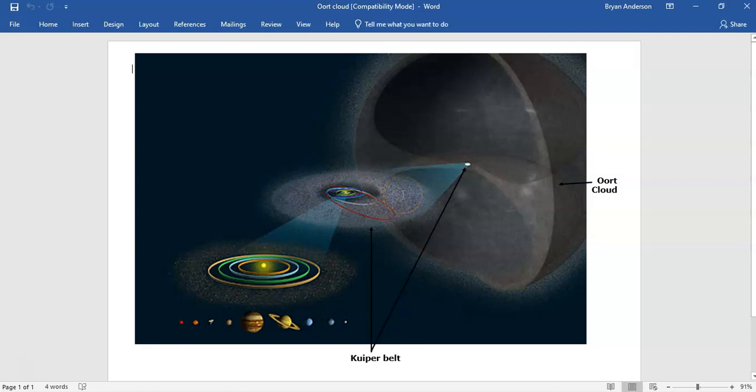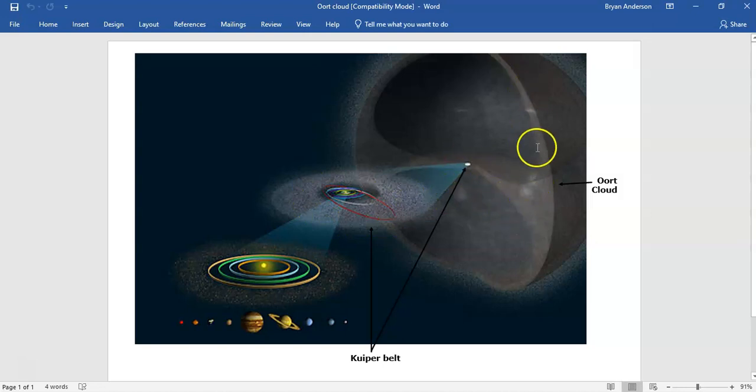Now, Kuiper and Oort were a couple of Dutch astronomers. That's where the name comes from. But there are comets out in this portion of our solar system that are called short-period comets. And short-period comets take less than 200 years to make a lap around the sun before they come back. Well, if you take this whole Kuiper Belt here and you shrink it down to this image right here, this little white circle right here would be the Kuiper Belt.